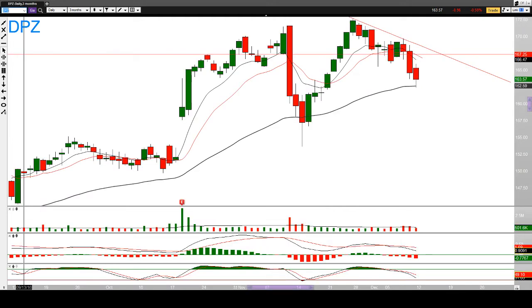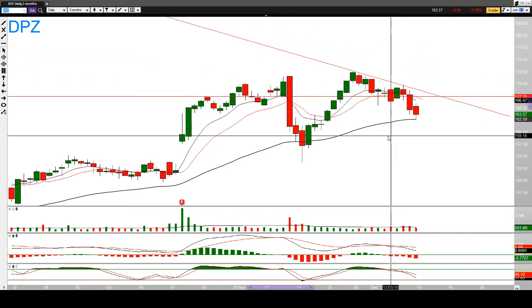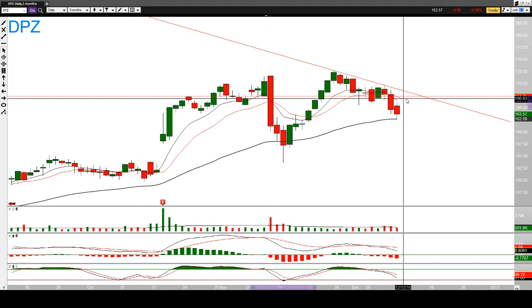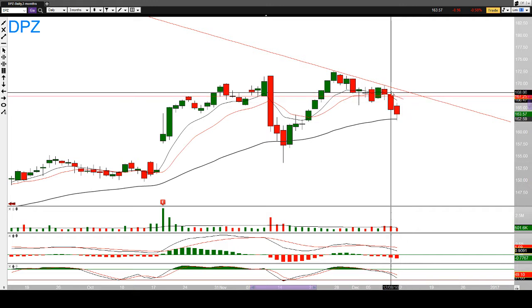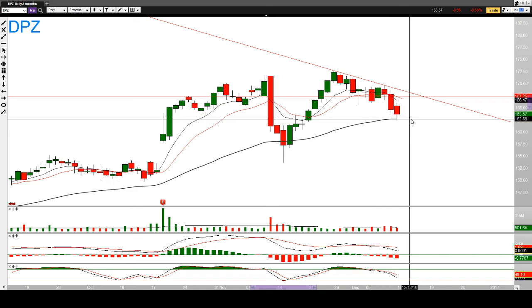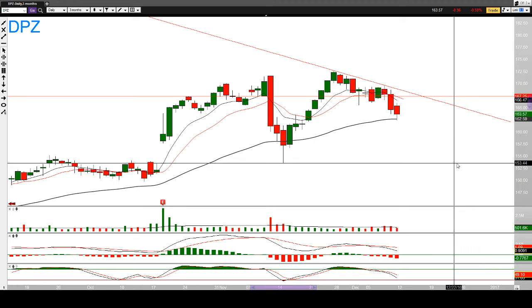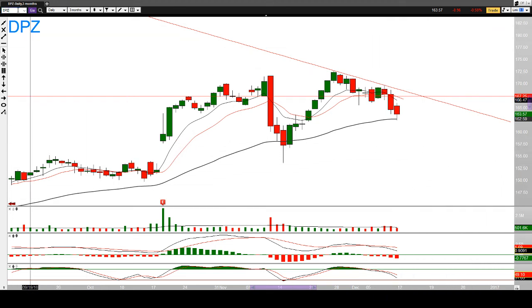DPZ, I like it on a short side for an overall position. For right now, I think that it comes off the 50 EMA here, probably pushes up to about 166, 166.70, 166.80, and then provide for a short, obviously risk against the downtrend. I think if it can break the 50 EMA, the chart eventually pulls down, tries to get somewhere closer down here. I would eventually like to see the chart into this range here, which puts me under 155.